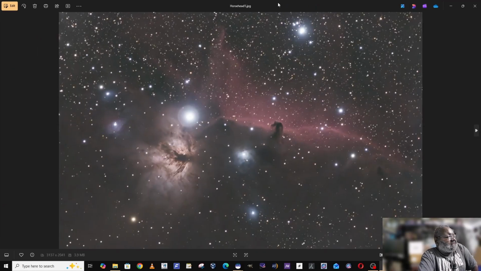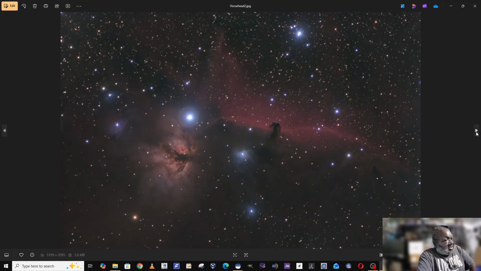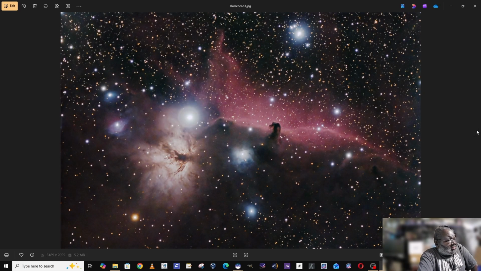come up here. So in this case we have Horsehead 1, which is not bad. Horsehead 2, which gives us a little deeper, maybe a little more rich view of it. And Horsehead 3, oh, that's actually kind of intense. I guess maybe I personally wouldn't choose that one, but nonetheless, this is just a demo.